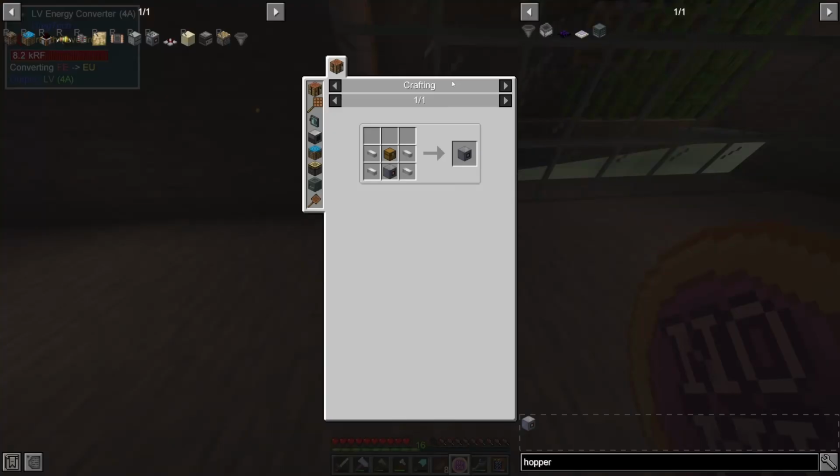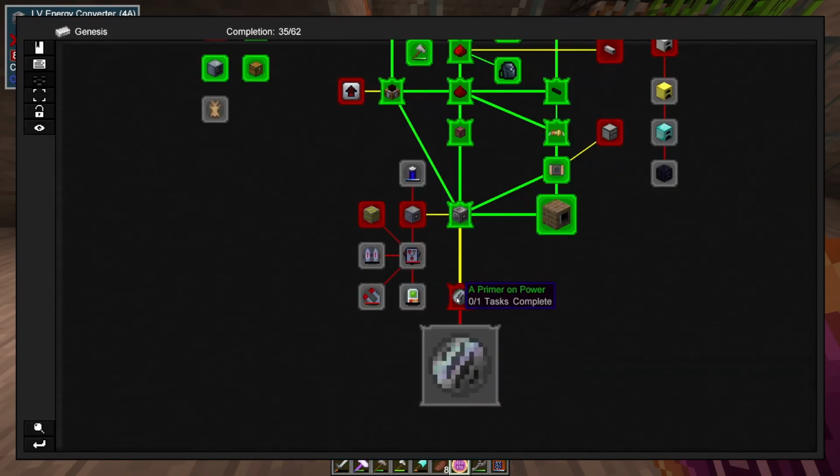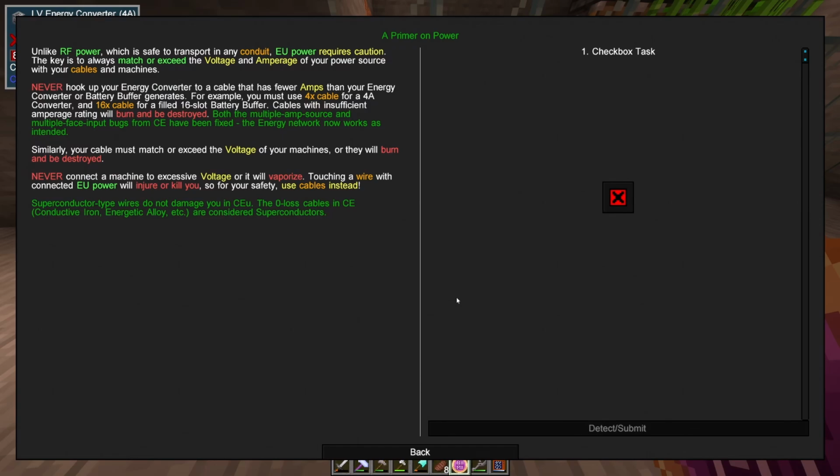Fairly simple to make, very similar. Just some tin and some steel, not too much. What we have on the materials is just crafting it. What I want to do is read these two quests here, because I think this is going to open up the next level of the quest book for us. Unlike RF power, which is safe to transport in any conduit, EU power requires caution. Okay. Yep, so I knew this, matching the voltage and amperage of your cables to the power source. Good.